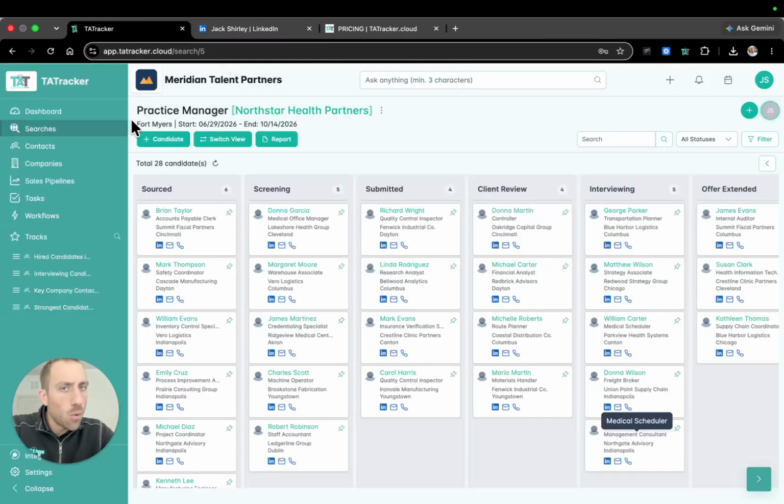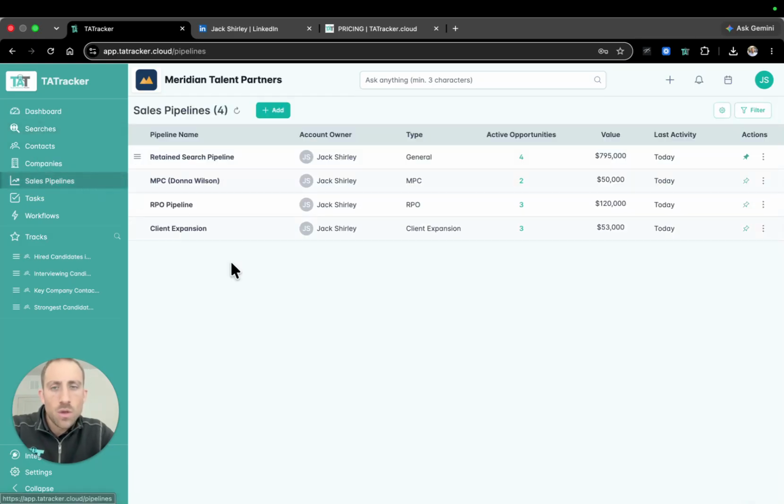Let's talk a little bit more about that business development component, starting with sales pipelines. One of the reasons why a lot of recruiting firms will be using spreadsheets or another CRM aside from their ATS to support business development is because the little nuances of how recruiting firms do BD typically expand beyond some of the limitations that these ATSs provide with regards to their BD modules.